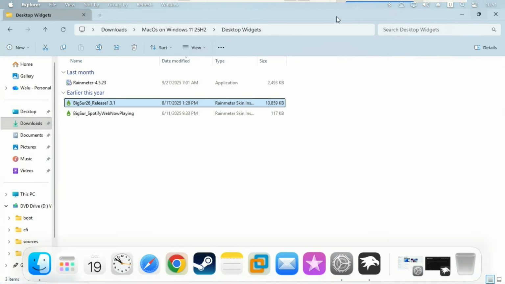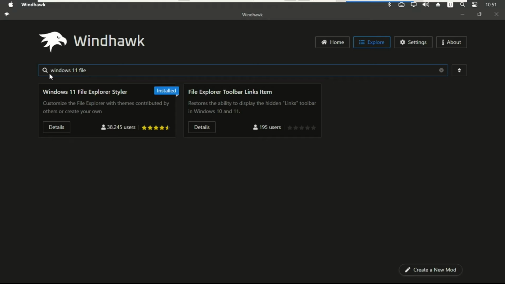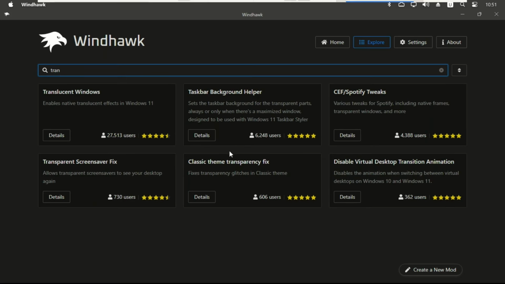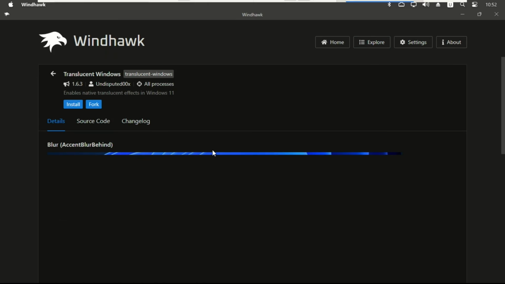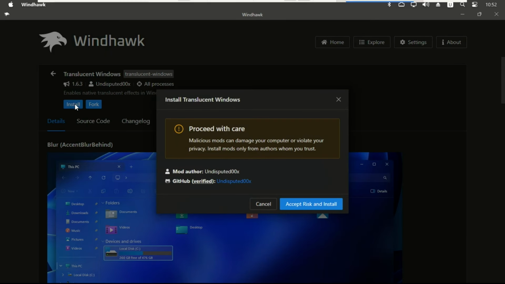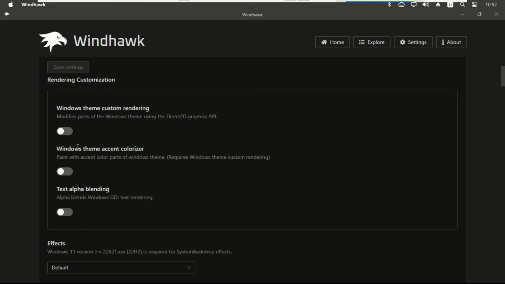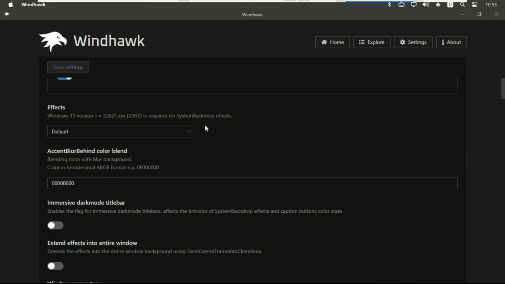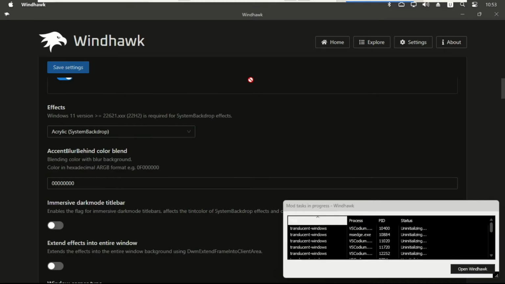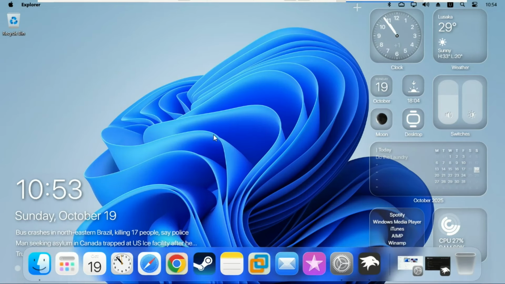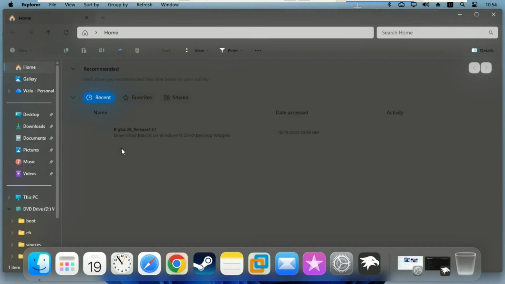We are not yet done. Open Windhawk again. There we go, the File Explorer.